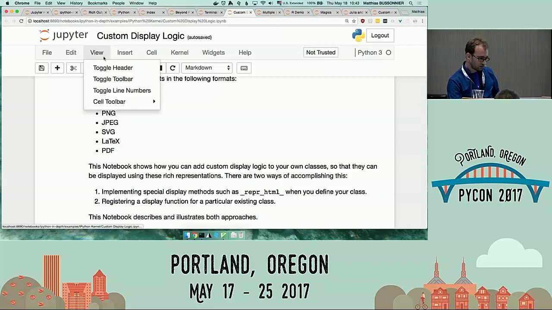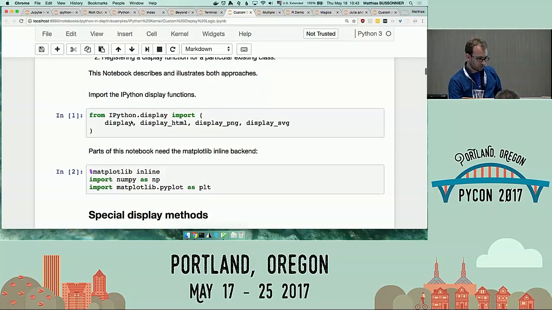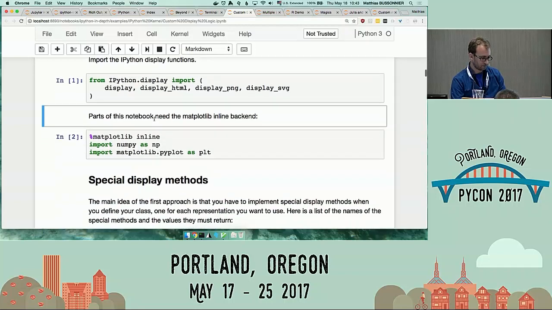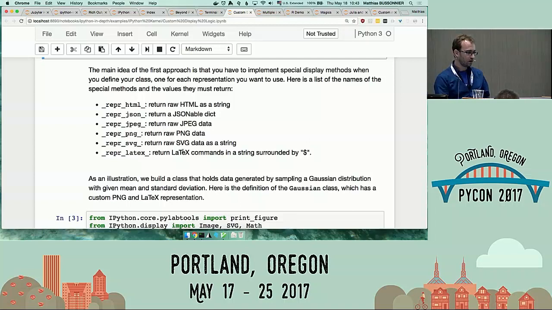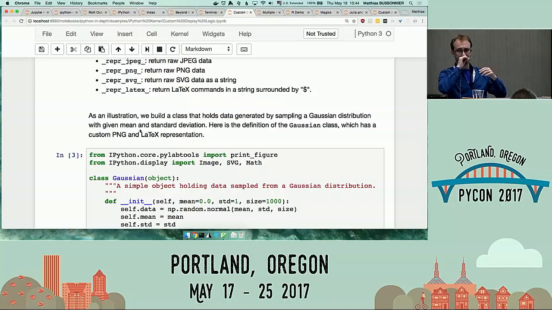So the way to do that, let's import again display and matplotlib, is to define specific methods on your object that are underscore repr underscore a name, which varies, which tells IPython what is the kind of representation I want for my object. So for example, pandas data frame will do an HTML and I think a LaTeX one. And when you will display this object, IPython will see that it's there, call it, get the data out, send the data to the front end, and the front end will display that.